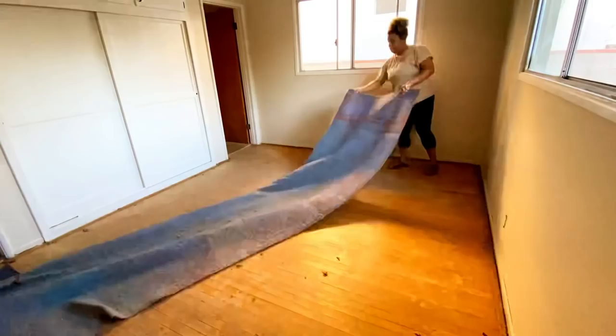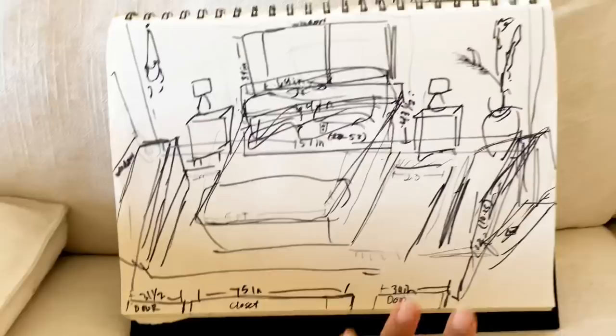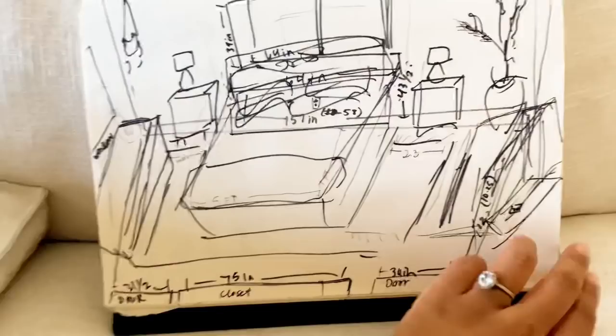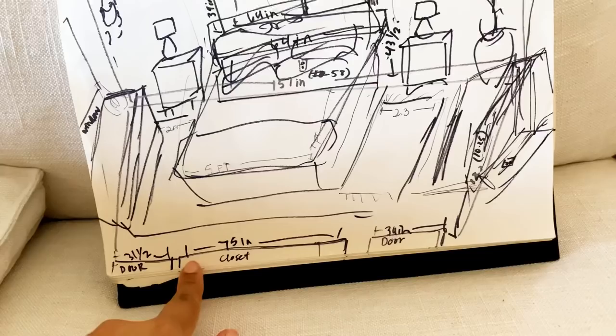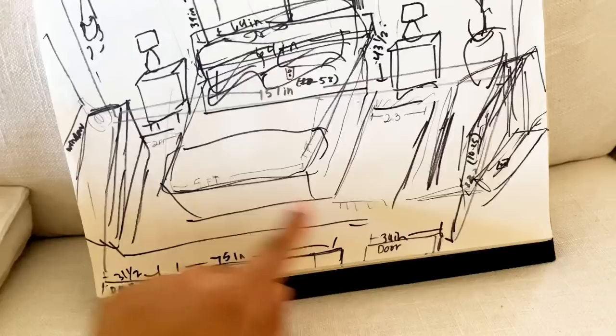Okay, so the first thing that I did before I left the room was I drew out this really crappy drawing. Excuse my really bad drawing. But I pretty much measured everything in the room, like the doors, the closet, the cabinets, just to make sure that I knew what was where when I went to go purchase things online. So I made sure I had a measurement of the windows, and then once they got the furniture in, she sent me how much space was between the dresser and the bed on each side.